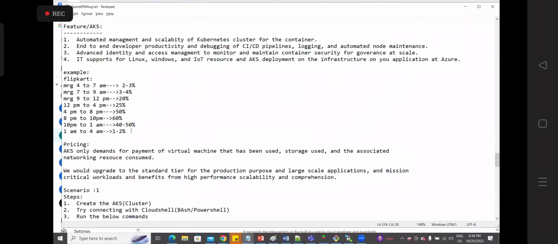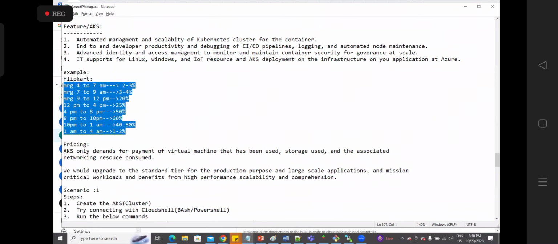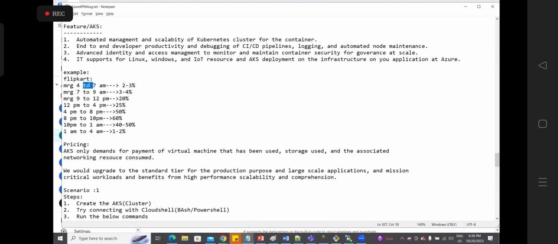So the thing is, buddy, understand: the number of servers will go up and down. Let's say I have 5 servers. If I keep all 5 servers active from 4 o'clock to 7 o'clock, it is a waste of servers. 1 or 2 servers can handle everything. But from 8 o'clock to 10 o'clock, more people are live, so it would be hard to handle that. That's the point we can understand here.